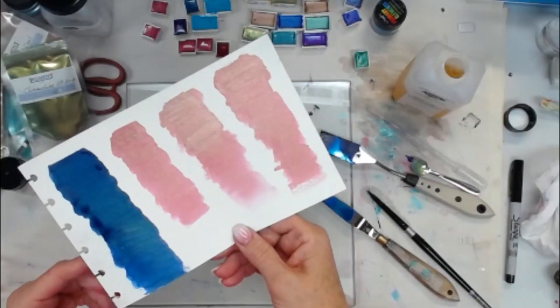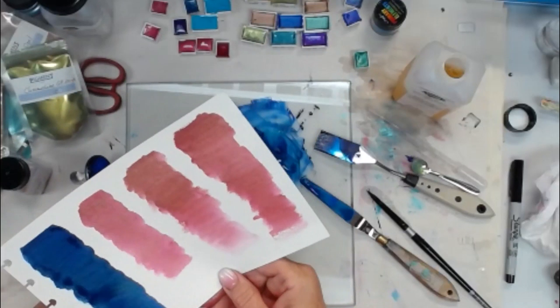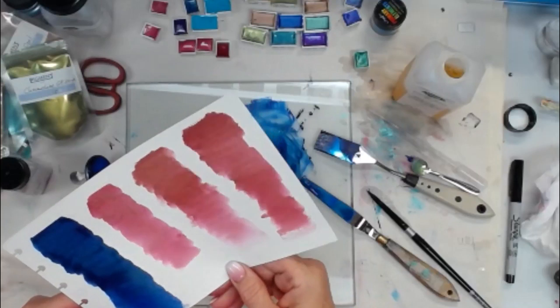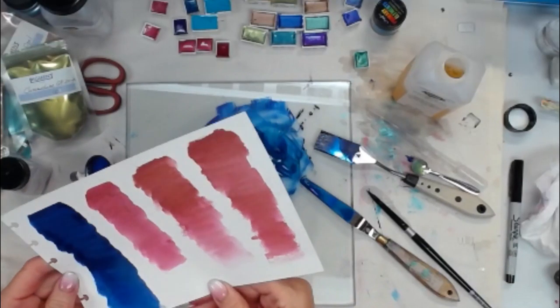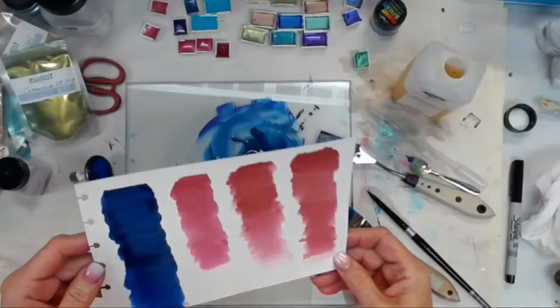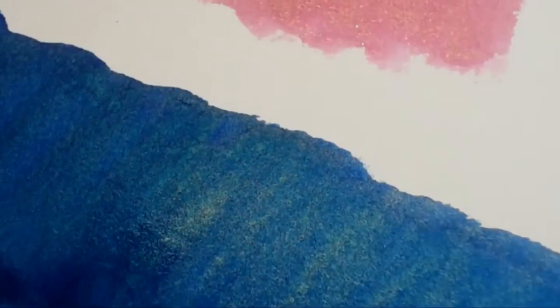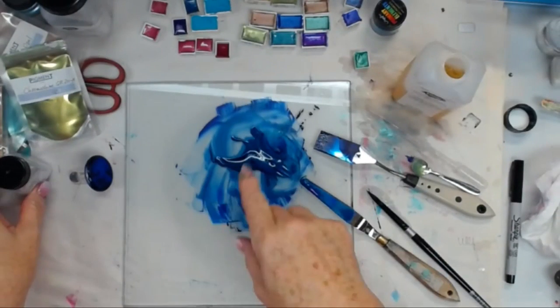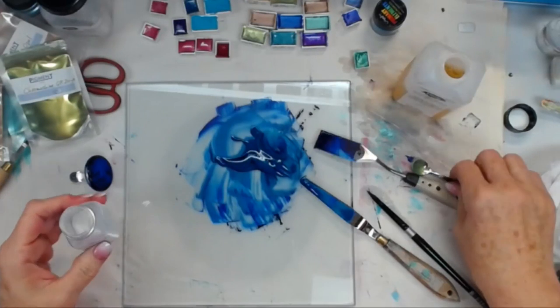Yeah, as this dries, more of the green is becoming more apparent. There you go. You see a little bit more. But I'm thinking a little magic sun gold would not hurt it. That's what I'm thinking.